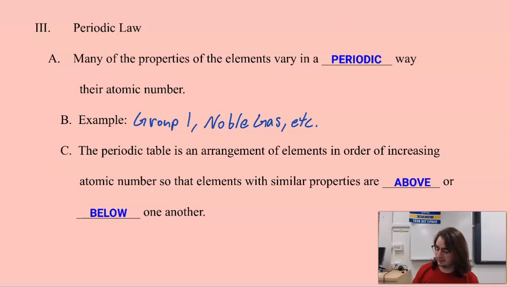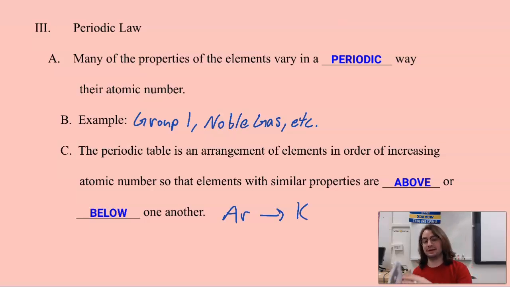So if you actually look to kind of prove my point, because you might have thought that this was organized by mass. If you look on the table and say, for example, you find argon, number 39. And if you look at argon's next element, which is potassium, you'll notice that argon has a higher mass than potassium does. This is only to prove that the table is actually organized by atomic number and it's not organized by atomic mass, okay? Because argon is at 39.95 and potassium is 39.1.